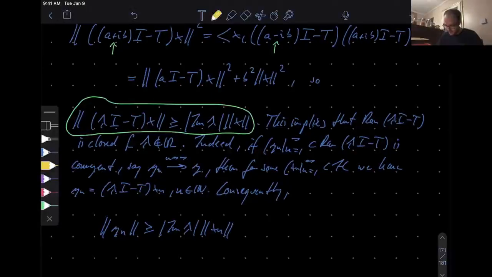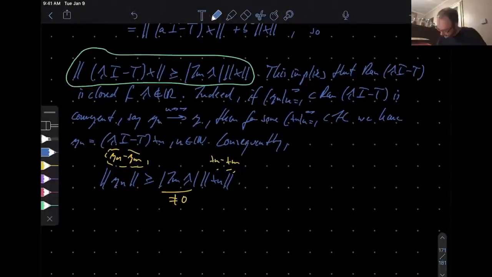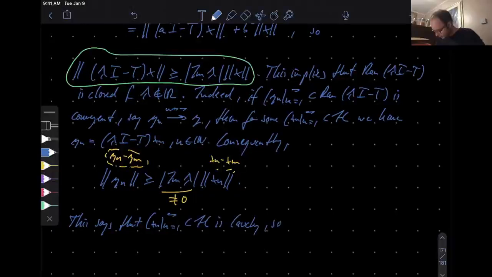Because you could have done this here with the difference, y_n minus y_m, x_n minus x_m, and this quantity, that's important. This is different from 0 because you're away from the real axis, right? Yeah, but since this guy here is Cauchy, that we started with a convergent sequence, so that one is in particular Cauchy, then this guy here has to be Cauchy. That's what I just said, right? So this says that x_n, a sequence in a Hilbert space, is Cauchy, so convergent. Say x_n goes to x. Okay.